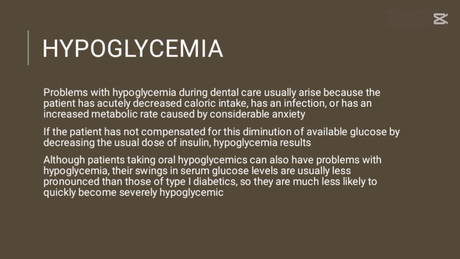Basically, hypoglycemia is another medical emergency which can occur if the patient has not taken breakfast. The other point is that the patient has a limited amount of glucose in the body and is taking the usual dose of insulin, so hypoglycemia can also occur. Next, it is very important: patients who are taking oral hypoglycemics can also have problems with hypoglycemia, but the drop in serum glucose level is usually less pronounced than in type 1 diabetes, so they are less likely to quickly become severely hypoglycemic.